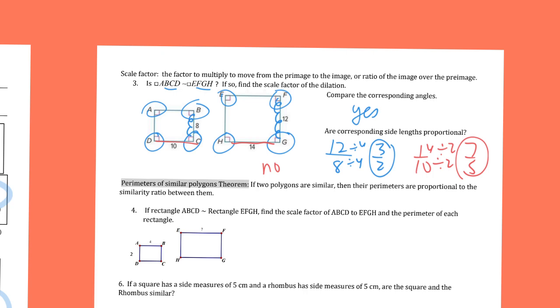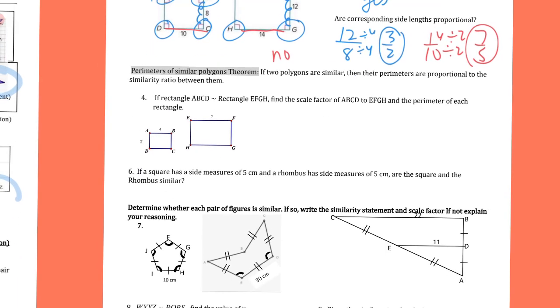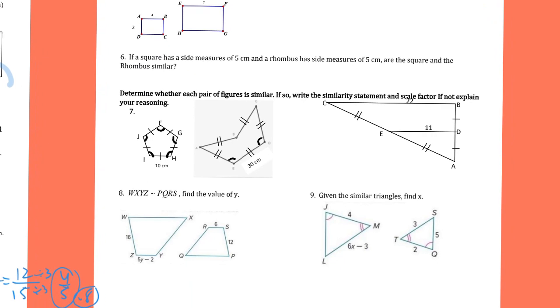The next one, I'll skip down to the bottom. That's what we did in class, to say, are these next two shapes similar? The answer is no, because they're not even the same shape. All the sides are scaled up, but the angles are not all congruent, and they're not even the same shape. The next one says, given these two triangles, meaning the small triangle coupled with this bigger triangle nested within it, are those going to be similar? The answer is yes, because the corresponding angles will be congruent.